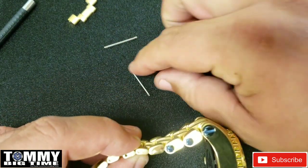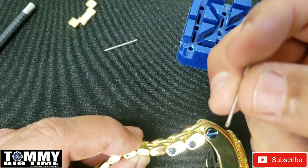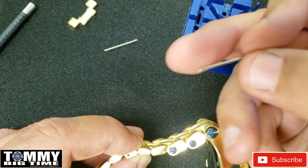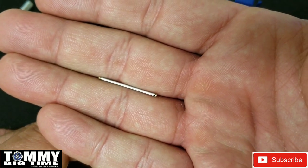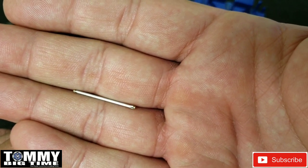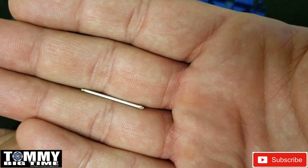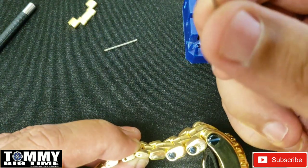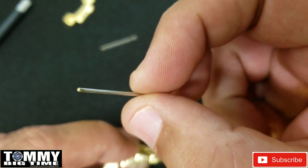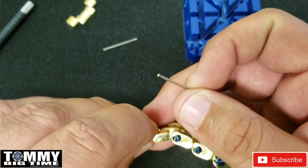So now you wanna put the pin in opposite the way you hit it out. So as you can see here, there's a wider side towards my palm and a narrow side towards the end of my index finger. So you wanna put the wider side in at the back and the narrow side in first, opposite the way you hit it out.